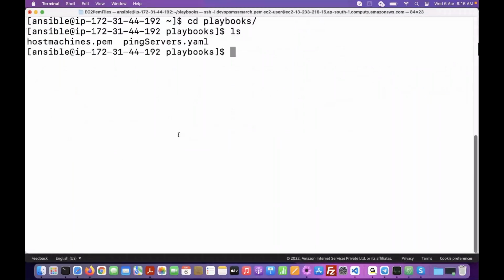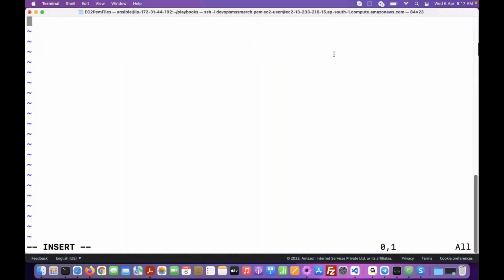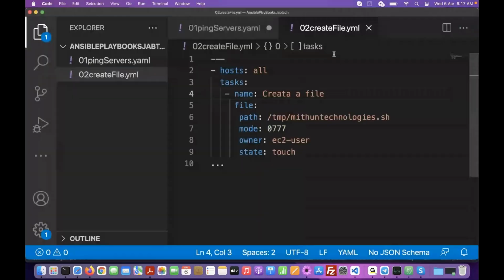There we have only one playbook. I'm going to create another playbook, create file.yml. Now instead of YAML, I'm going to give YML. You can give YML. Just type i, it will come into insert mode. Okay, so just copy paste.